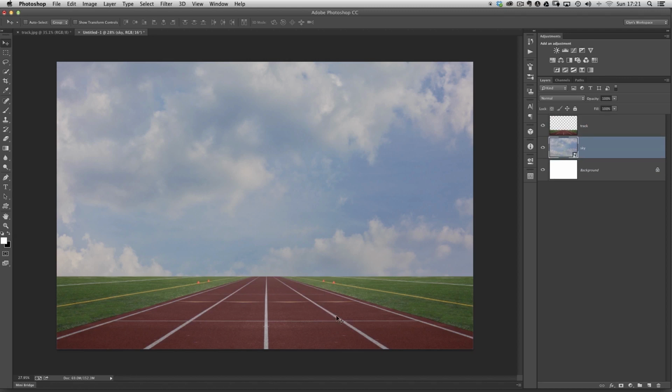Now, the next thing I need to do is make things marry up and make sense. You'll remember at the start of this tutorial, I mentioned the lighting and the fact that our model had highlights going down either side of his body. That's because we're going to have a bright light source way in the distance coming over the horizon. So we're now going to add that in. And this is really simple, just using a gradient.